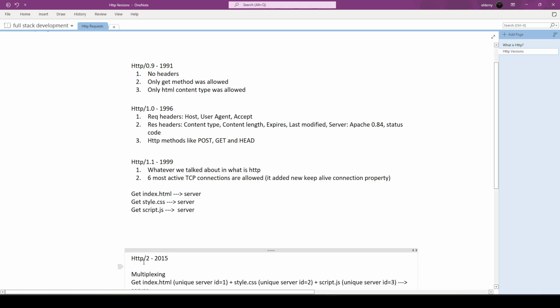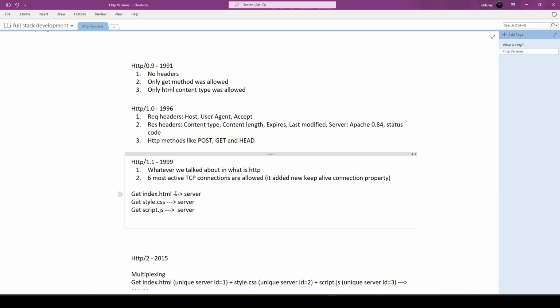So we are asking for the style.css file from the server, right? And if the style.css file was not found, we're assuming it was not found or something went wrong with it. That's fine, because in HTTP version 1.1 we're making a different HTTP request for every single thing.